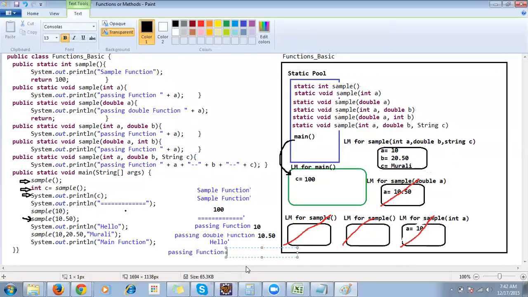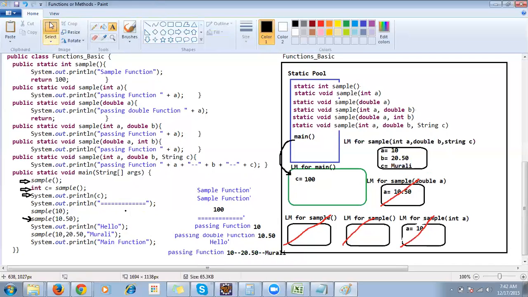Correct. Passing function, space, and it will print double quotes, dash. Double dashes. And B is 20.5. And double dash and C, Murli. Correct. This is how it will be printed.